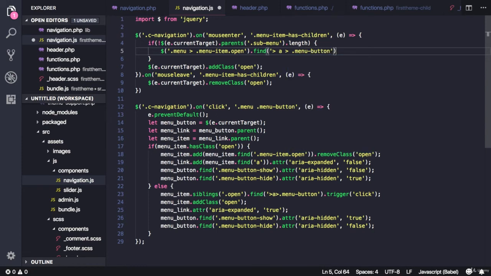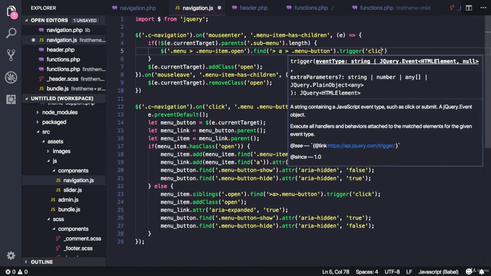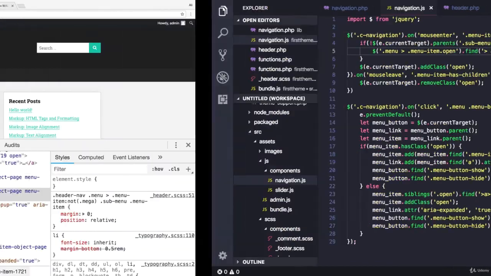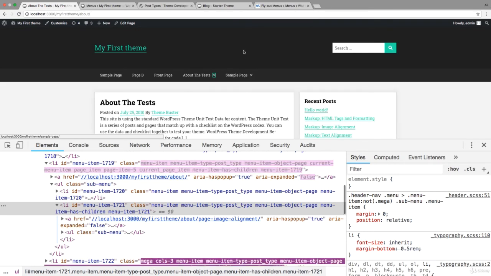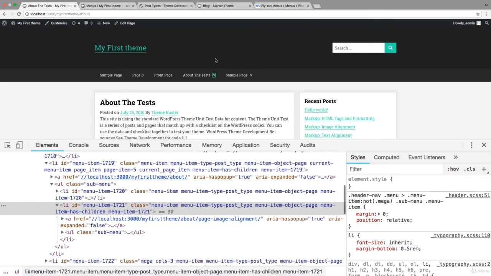So trigger click. Let's save this, and I'm gonna open this by clicking and then hover on this one, and it closed the others.